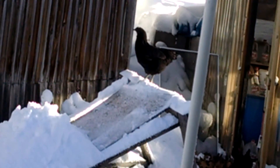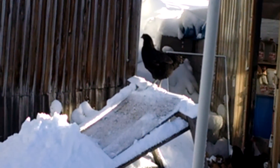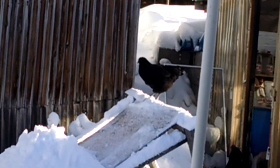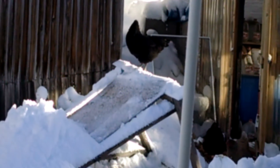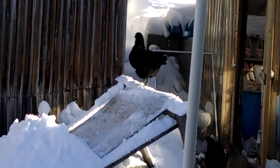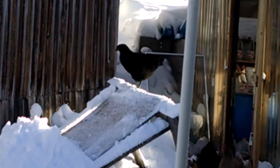Never seen any of them fly, really, except like within six inches of the ground. But she's playing dominance games with the older ones — she's trying to assert herself, or improve her position in the coop, I think. She'll stretch really, really high and try to put her neck higher than the others. She is still very young and she's already the same size as the other black one. She's got another two or three months before she lays; she's going to be a pretty big chicken when she reaches her full growth.